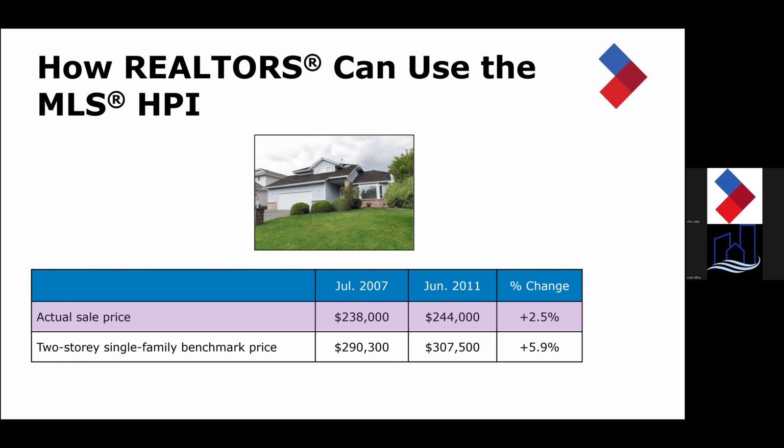Because while there are many instances where the actual prices and price changes will line up very closely, because after all, the HPI is based on actual sold listings data from your own system, examples like this better demonstrate the capability and limitations of the MLS HPI. And the value in your knowledge on how to use the HPI is going to lie in your ability to understand how certain upgrades will add more value or different features will require a price adjustment. Now, the benchmark price does provide a very accurate and reliable measure upon which to base your list price, but every home is unique. And again, the MLS HPI is not intended to replace all of that work of your CMA.